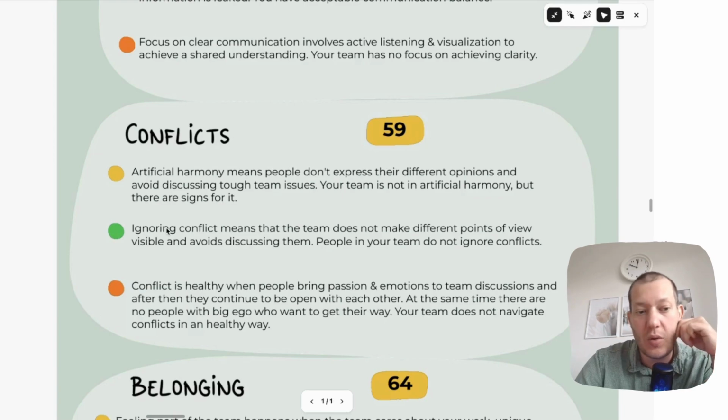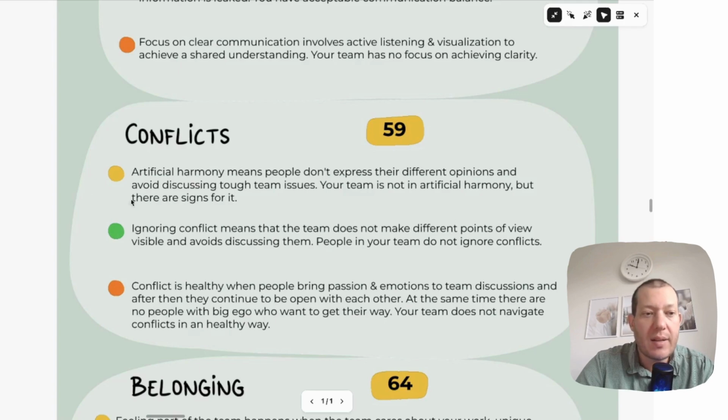Now, the issue here, though, is this one, the orange one here. It is that when they engage into a debate, it's not healthy. That's an issue. So what usually happens when you have such a combination of not ignoring disagreements and having unhealthy disagreements is that people will stop actually debating.